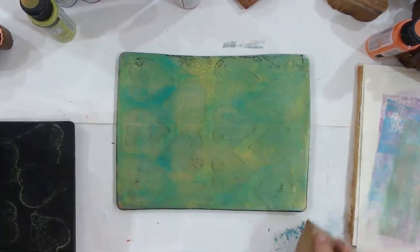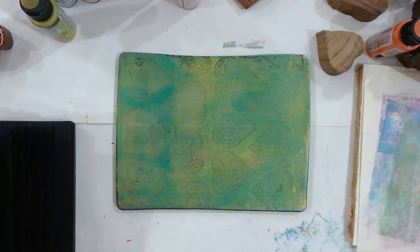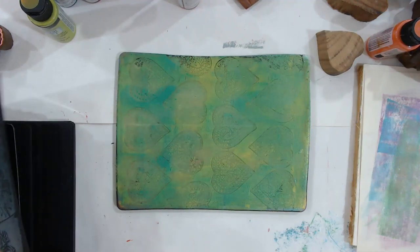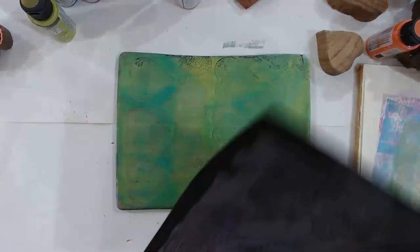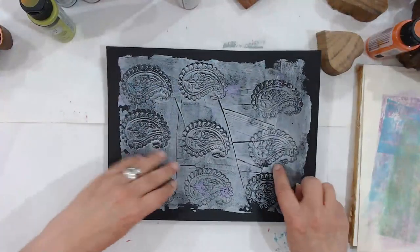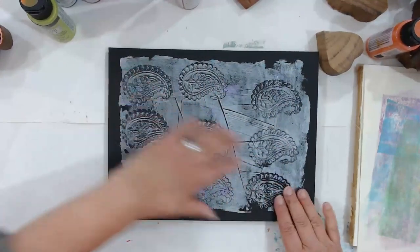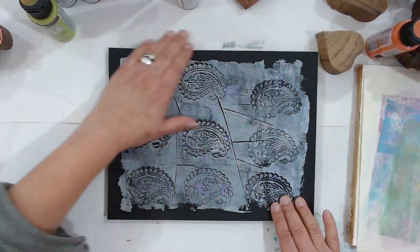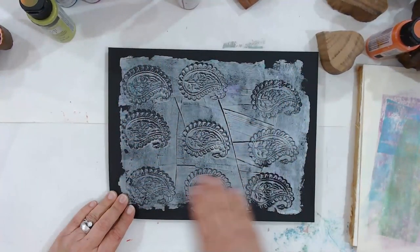Okay. And we will do, I think we'll do this one. Why? I don't know. Because there's not too much color on this one, and that back one I think is going to be pretty bright. I have a feeling. What am I going to do with these papers, Lisa?